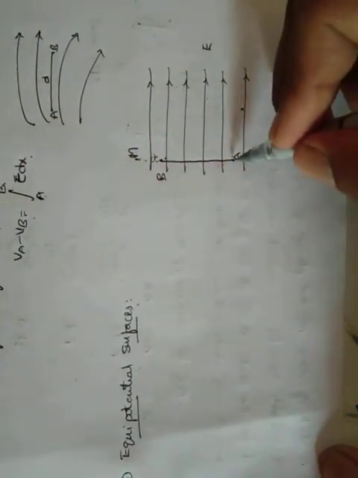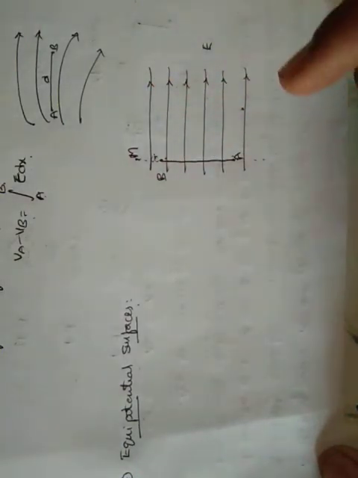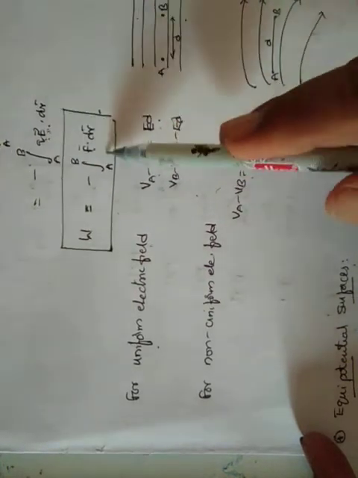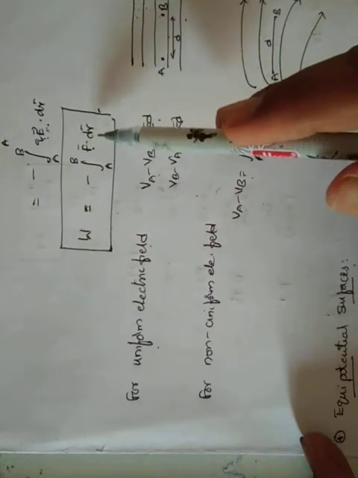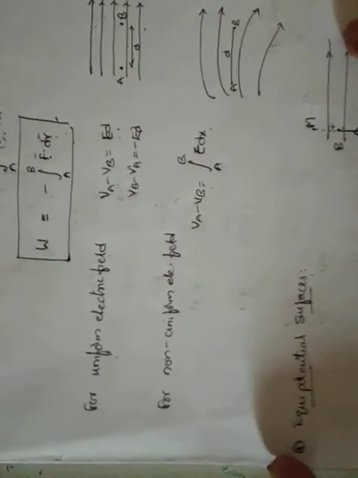See here, the movement of the charged particle is perpendicular to the direction of the electric field. If the particle is moving in this direction but the field is pointing towards my right, the work done in shifting will obviously be 0, as the electric force is normal to the direction of the displacement. So here the force is perpendicular to dr, and the work done is 0.